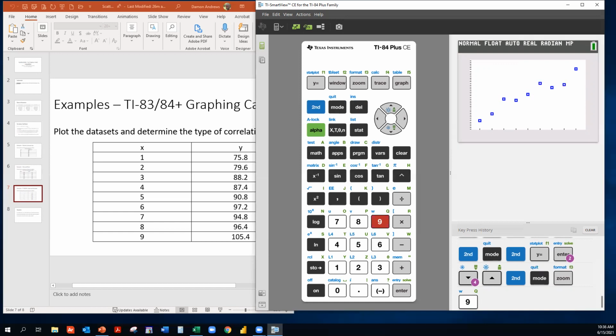All right, so that's how we would use Excel and the TI graphing calculator to actually plot scatter plots and see if the relationship exists. And then again, when we hit the linear models, we would go in and actually find that correlation coefficient. All right, so that's it. I hope it's helpful.